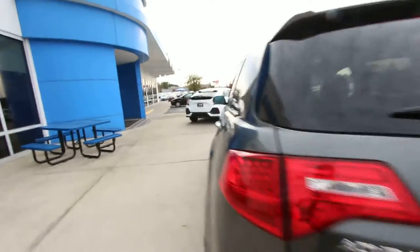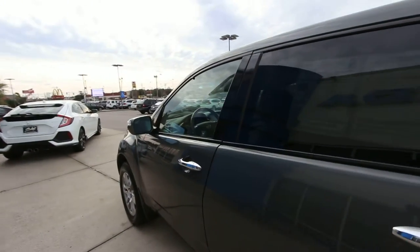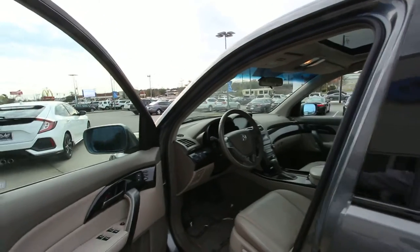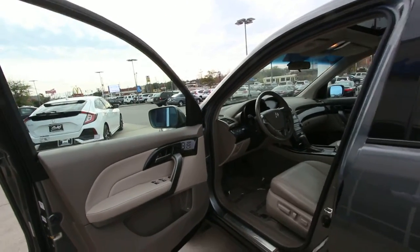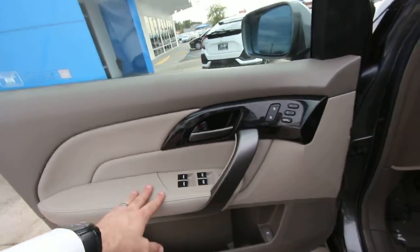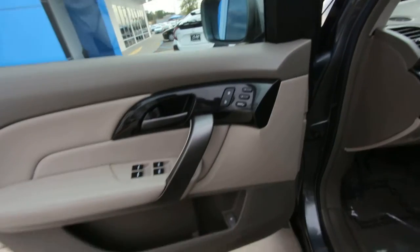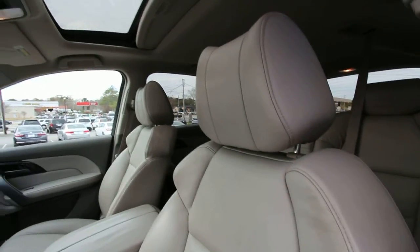Acura's got great safety ratings as well. Even back in '07 and '08, the IIHS gave it 5-star safety ratings on the MDX. This one's got some miles on it — 137,000 — but you've got a Honda motor under there; it can run a long time as long as it's well maintained. You do have power windows, power door locks, power mirrors, and power seats. Acura is going to come standard with the real deal, folks.